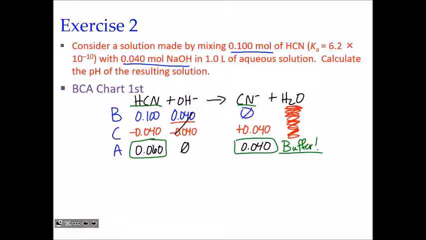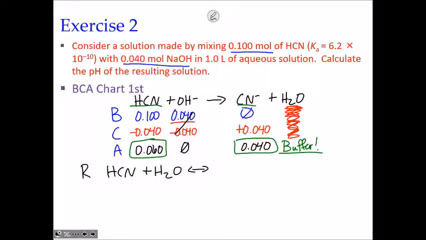All right, now to do common ion, let's take a look at how to do the common ion way. You can set it up as an equilibrium expression, starting with the reaction. So we're going to start with our RICE table. We have our HCN reacting with water. That produces the CN and the hydronium.